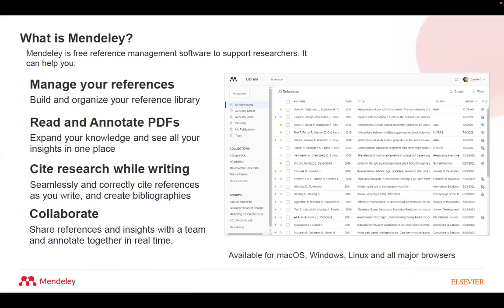And importantly, you can collaborate with all these things. You can collaborate the activity of one team with another team. You can annotate one document with another document in real time. And it is independent of the operating system as well as the browsers. Mendeley is available for Mac, Windows, Linux, and all the commonly used browsers like Firefox or Chrome or Windows Explorer or Edge, and almost all the Linux-based applications also.